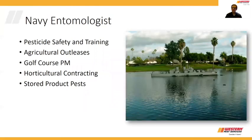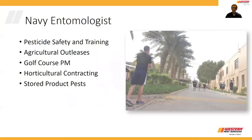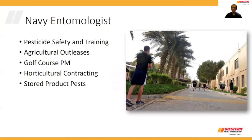I got to see some really incredible places, like in the Persian Gulf in Bahrain. We did a lot of horticultural contracting — managing pests that could destroy the beautiful landscapes on the Navy bases. We wanted to make sure that these Navy bases were good places for sailors and Marines to enjoy, which was part of what we called morale and welfare.